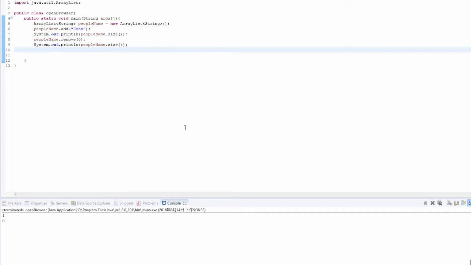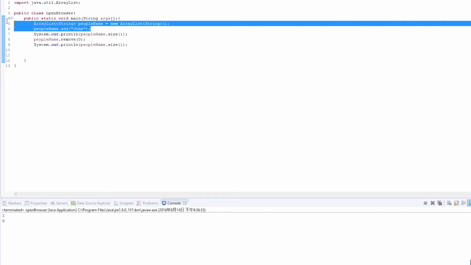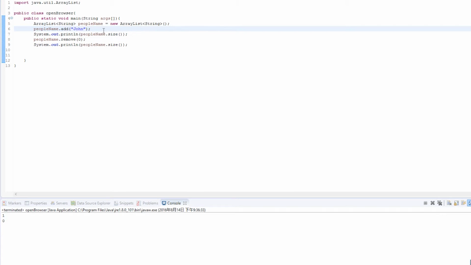That's basically it for this lesson. It's a pretty short lesson, but you get my idea about the ArrayList. This is still a fundamental to learn an object-oriented language. This ArrayList is very important. It can only hold objects, and in the next lesson I will teach you how to create an object, and you will have fun with objects. It's pretty interesting, and it's more related to real-life applications.